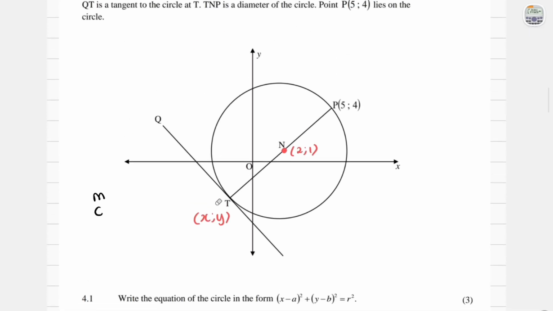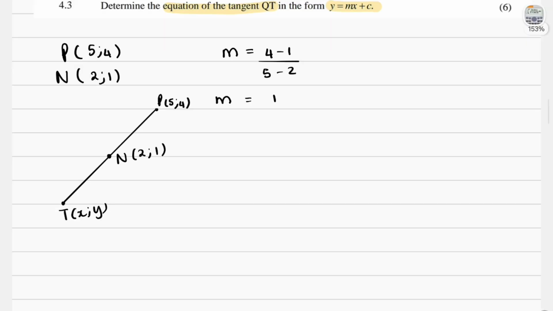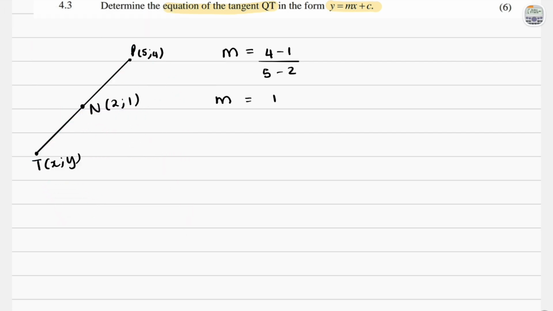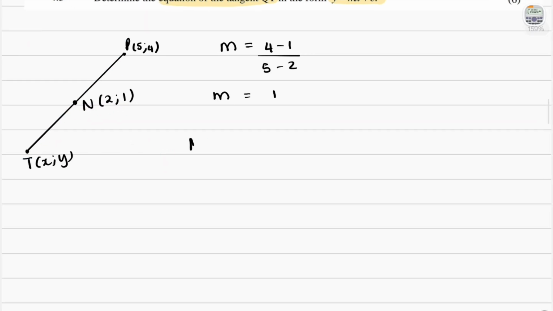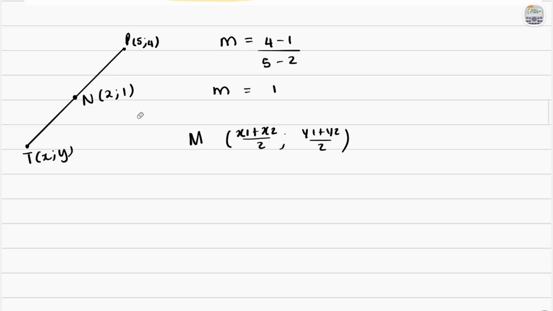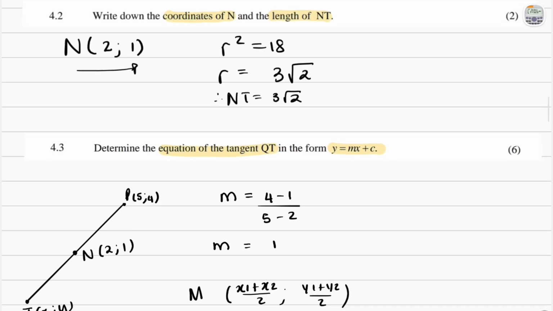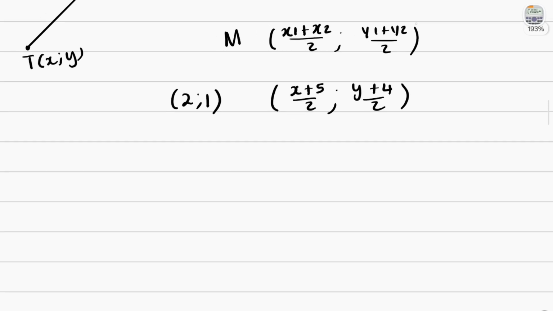We're using the relationship between the midpoint and the endpoints. Just realizing that I didn't even need to write it like that. I could have just done this. So now we can find T using the midpoint. Here's the midpoint formula first. We're saying that the midpoint of this line is 2 and 1. But to find the midpoint, the calculation for it is using the endpoints. So it's x1 plus x2 over 2, so that is x plus 5 over 2, and then y plus 4 over 2, like we did in question 3.